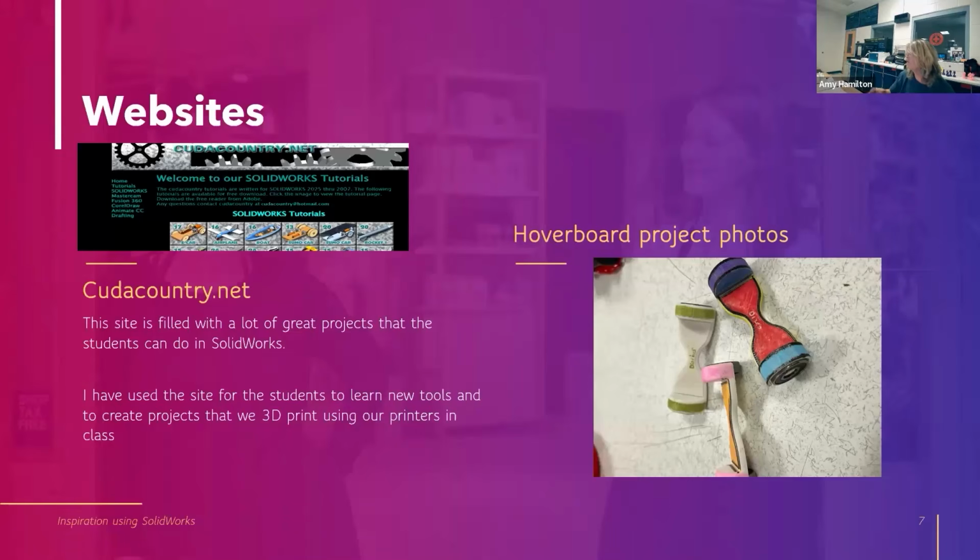As you can see, I have the little hoverboards, and you got it on screen, and I'm going to put it up to the camera. But again, the students make it. And since I don't have fancy multi-filament PLA printers, I give the kids colored oil-based colored water markers or paint markers, and they work really well at coloring your PLA. So if you're one of those labs that has PLA, this is a great way to extend it. Again, we do a lot of 3D printing. So a lot of the projects they make ties to 3D printing.